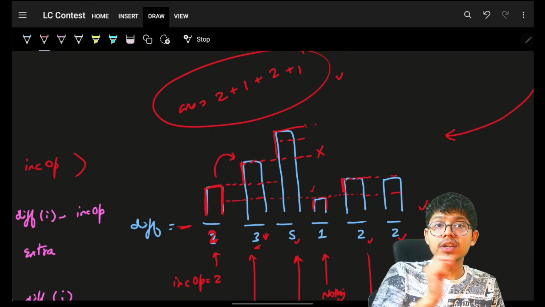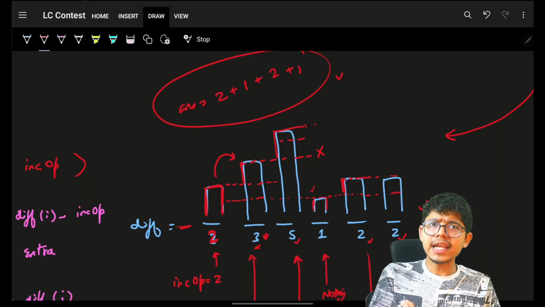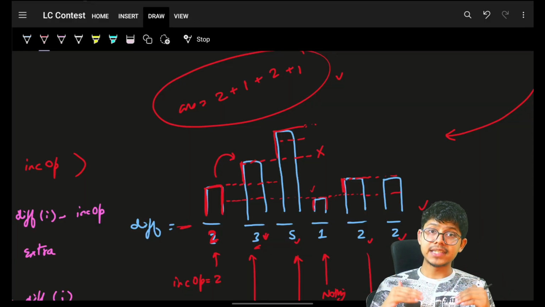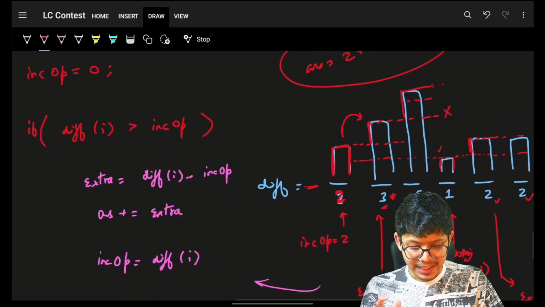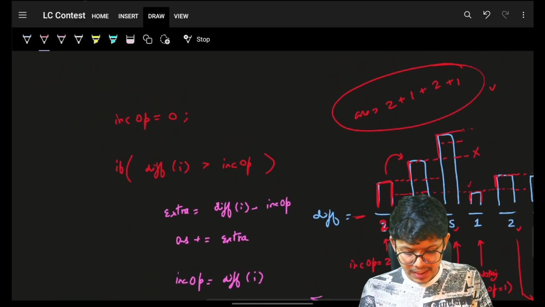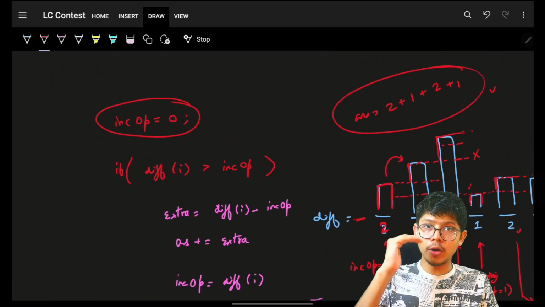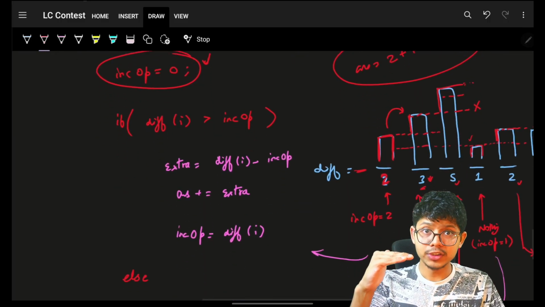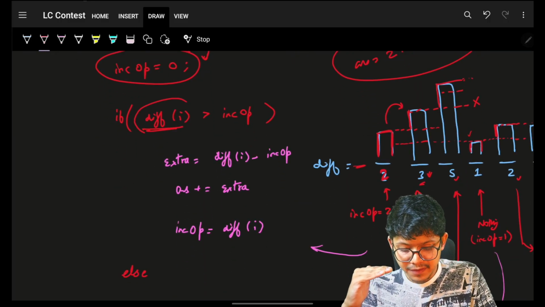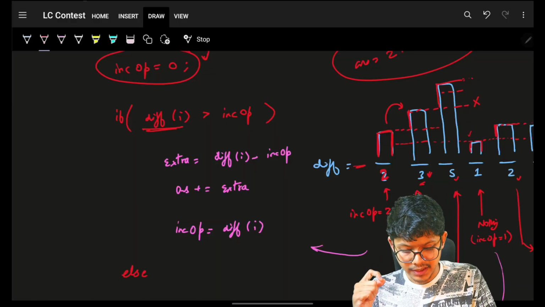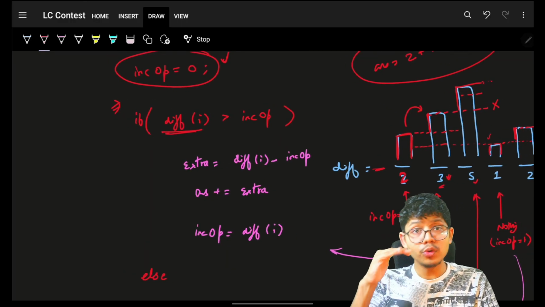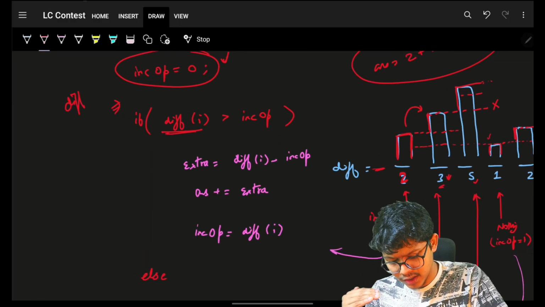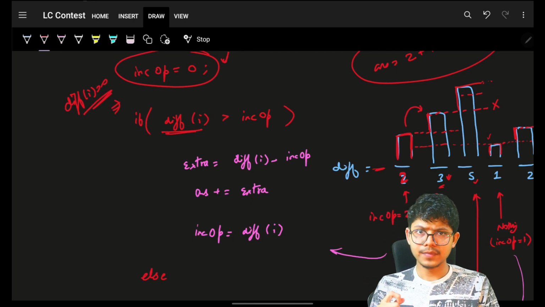And the same thing you will repeat for your negative thing, which means your diff is negative. Repeat the same thing, bring them back to neutral. Let's see the code. Code is exactly same. We just take increase operation, which will say current bar I had. Current bar in the very beginning was 0. I know when my diff is more than, again, this is right now condition I'm handling only for the positive diff. This I'm handling only when my diff of I is more than 0, right?